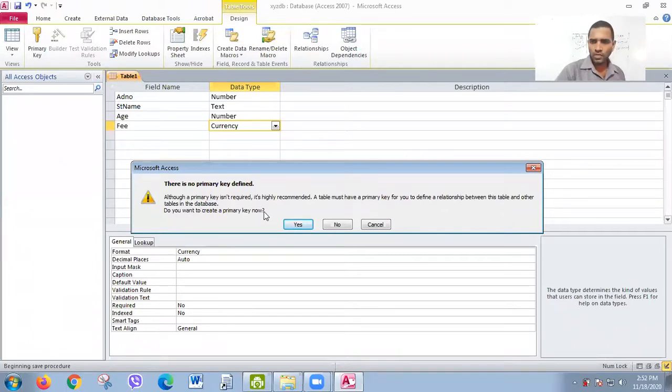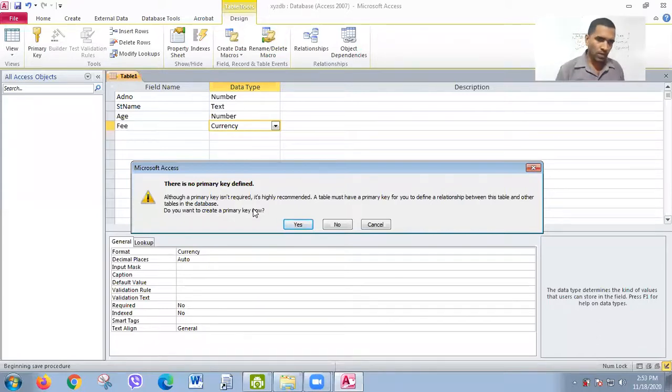Do you want to create the primary key now? Have you understood? It is a kind of warning, or a kind of information issued to you. This message box shows that there is no primary key defined. Do you want to set a primary key? And also it shows the importance of the primary key, right?